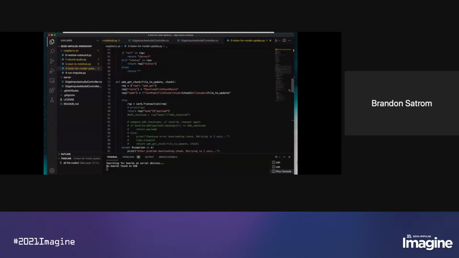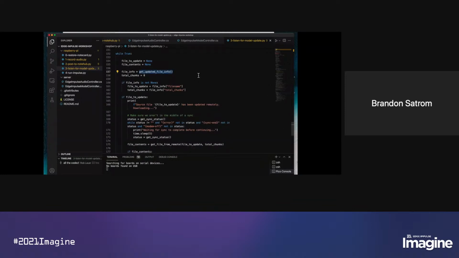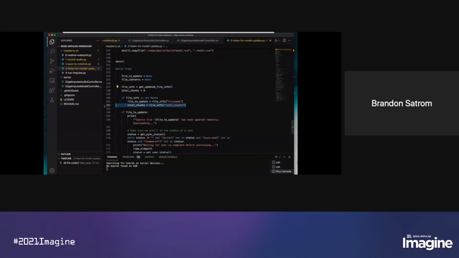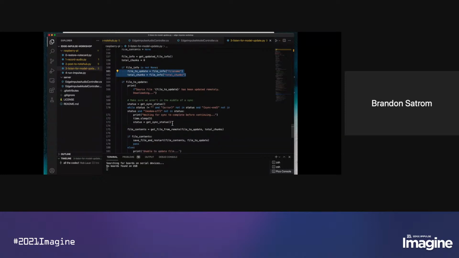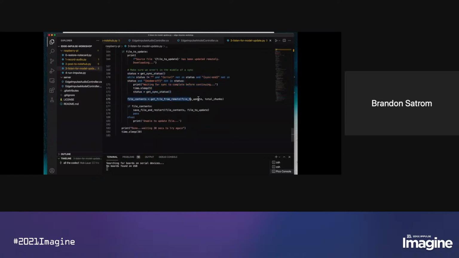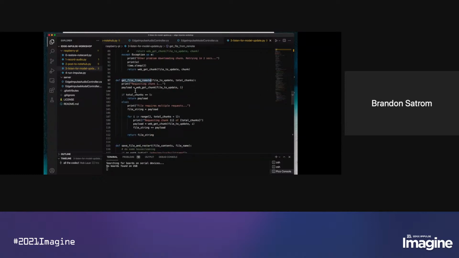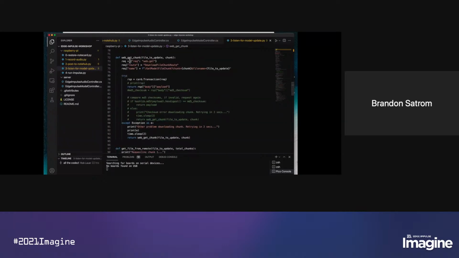I'm going to skip to the bottom here so we can walk through this sequentially. We have a get updated file info method that's basically going to say, hey, is there an updated file from Notehub to look for? And if there is, what's the file name? How many chunks? Then loop through and say, for each chunk, go ahead and grab it. There's some error checking in here that I'm glossing over, but this is a key method. So we need to use the get file from remote method, which is this method. It's going to loop through all the chunks that it's expecting and execute the web get chunk method, which is saying what file and which chunk, which is right here.